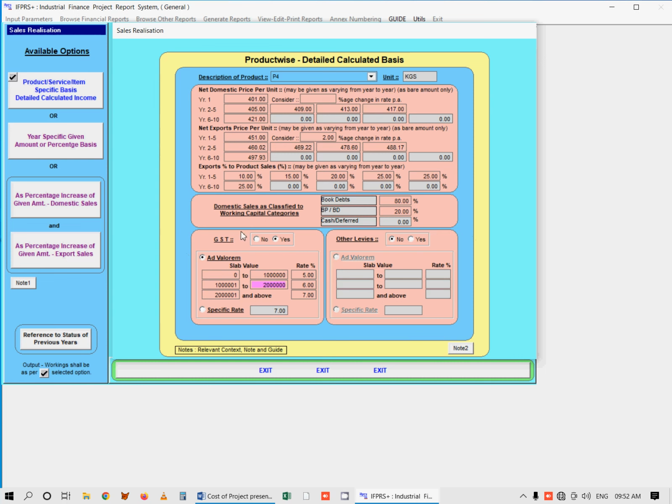Importantly, for a very precise assessment of working capital, domestic sales revenue as from each of the product may be specified and categorized as separately book debt sales, BPBD sale, cash sale, deferred sales, etc. And very importantly, then you could specify the differing term credit period for each of these respective category.